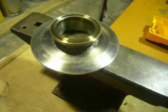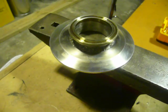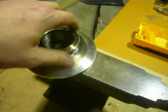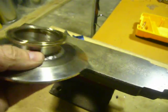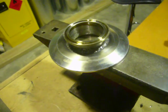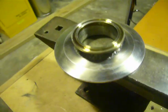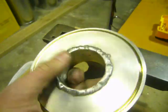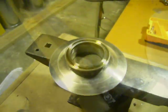For anyone who's not done much stainless welding, pickle is usually a hydrofluoric acid paste. It's not very nice stuff, but you paint it onto something you've just welded. You normally get tarnished areas from stainless welding, and it just brings it up brand new, bright, shiny stainless steel. So it gets into all the little nooks and crannies, and you just wash it off with water after it's done, being very careful not to get it on your skin. But that'll do for the time being.